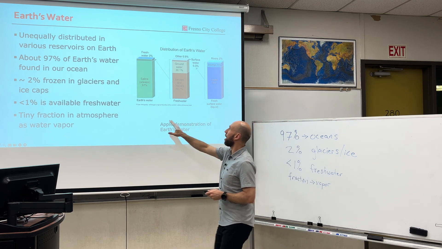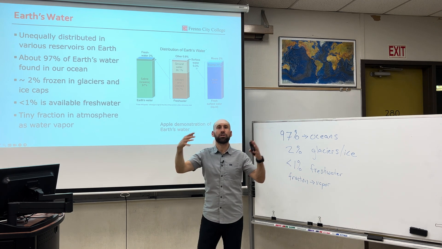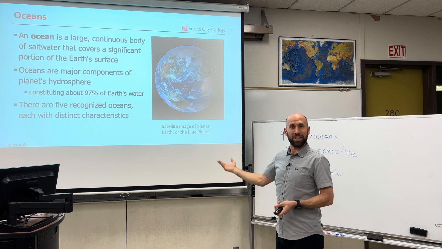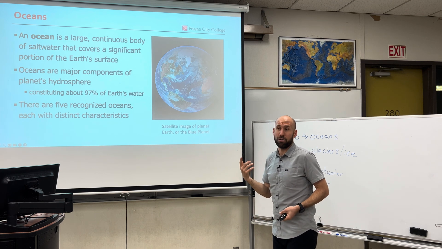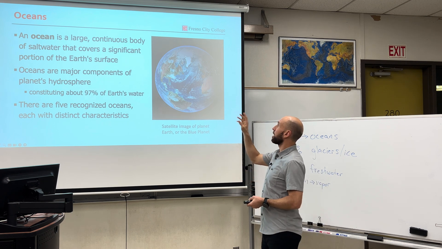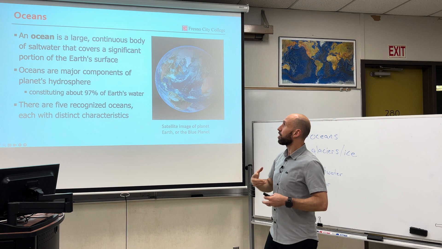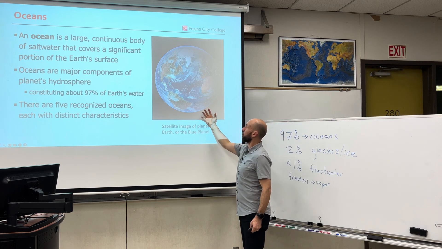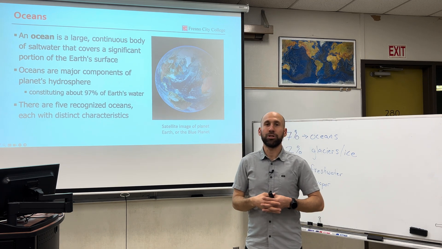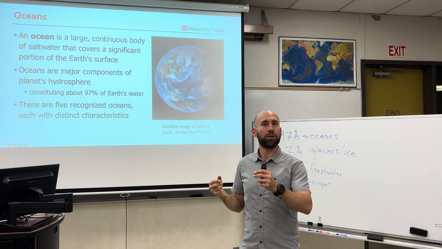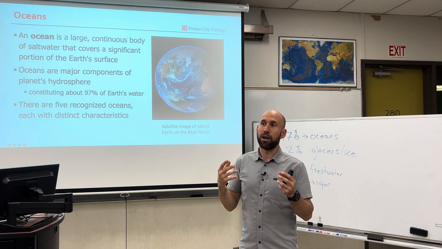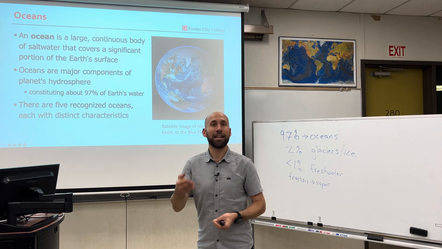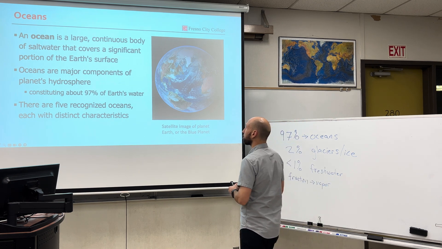So, with this thought in mind — that 97% of earth's total water is located in earth's oceans — maybe we should connect on what is an ocean. Inherently, we know what the ocean is intuitively, but an ocean is a large, continuous body of salt water covering a significant portion of earth's surface. And all of the oceans on earth connect — there are no geopolitical boundaries to where one ocean stops and another begins, because oceans circulate globally through the process of thermohaline circulation, connecting surface currents with deep currents.